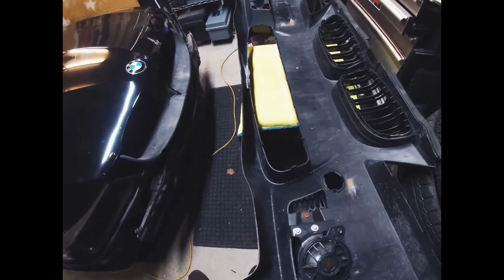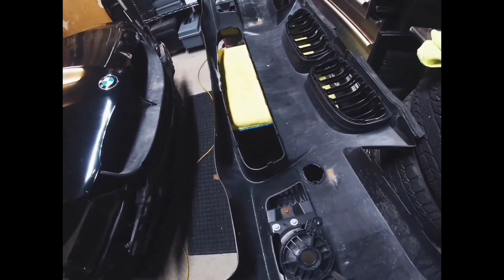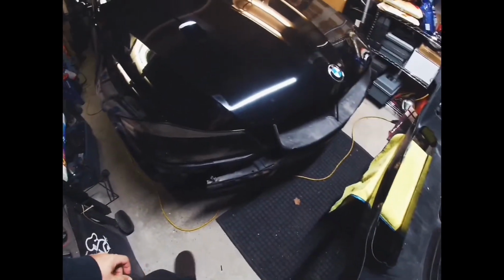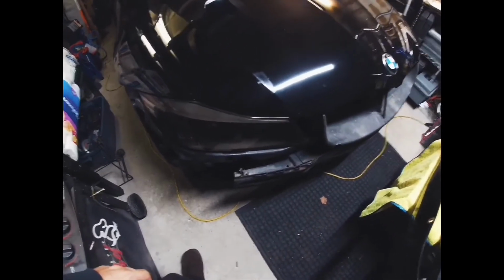Bumper repair kits here in Canada are about 30 bucks. We're using the Bondo brand. I'll get into that in a second. But to get the front bumper off this car is actually not that bad.